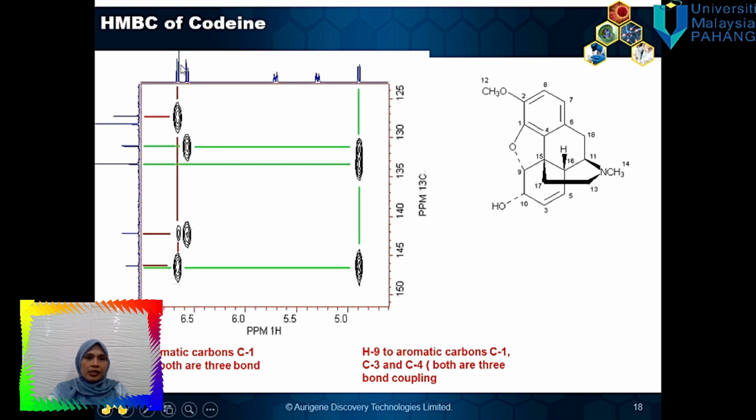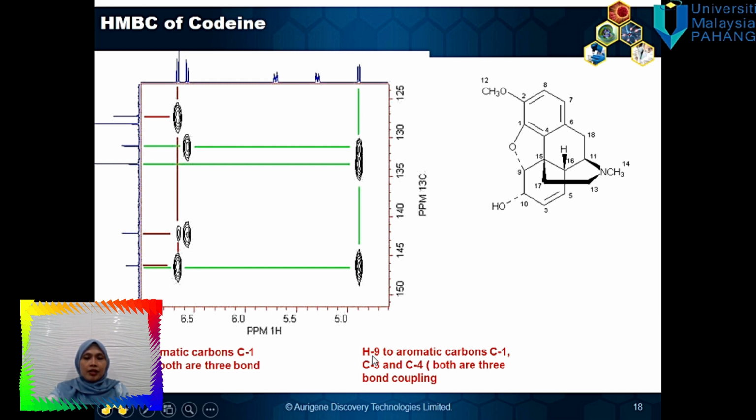So this spot, 1 spot. This is H8. This 1 spot, 2 spot, 3 spot. Okay, so in this case, it shows us H8 is correlated to C6 and C1. C6 is here, C1 is here. They are not labeled, but we want to show you this proton has many spots on the line. In HSQC, this proton has only one spot in the middle. That's the difference between HMBC and HSQC.